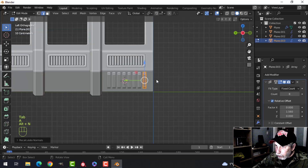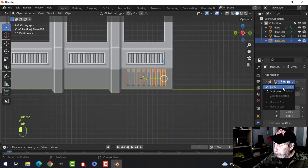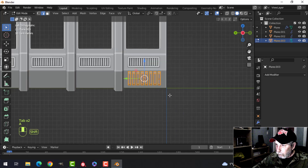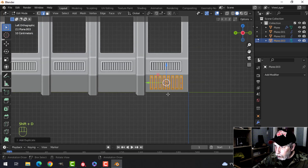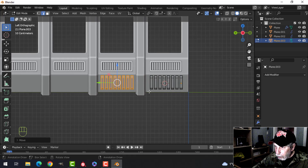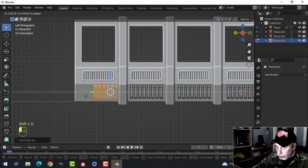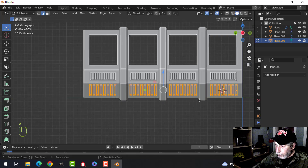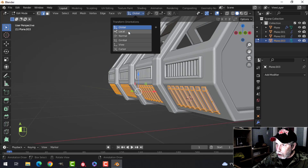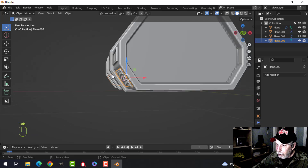Let's make sure the polys are facing the right way. Go into edit mode, apply that, go into edit mode, Shift+D — you can see there's a little less space in there. I may move them down but we can deal with that. Select everything and try going into normal mode and just sliding them down a little bit.